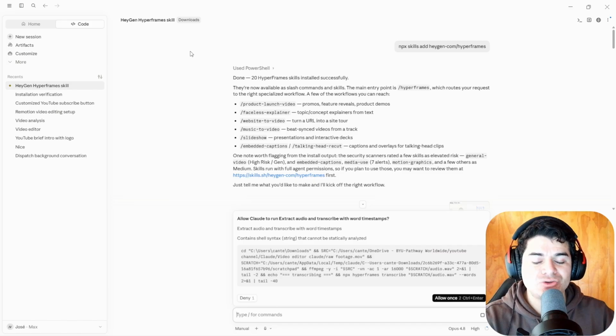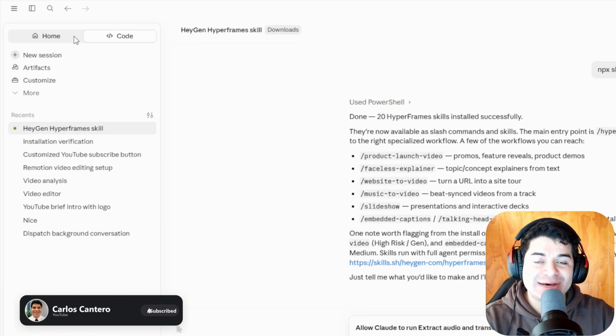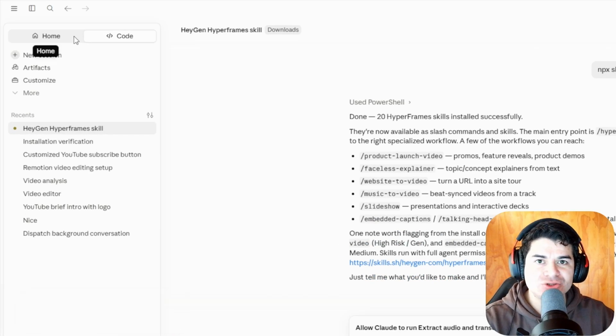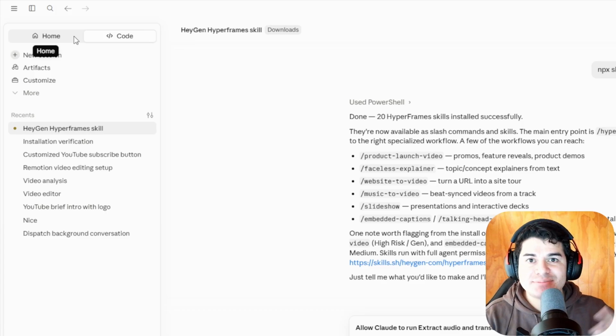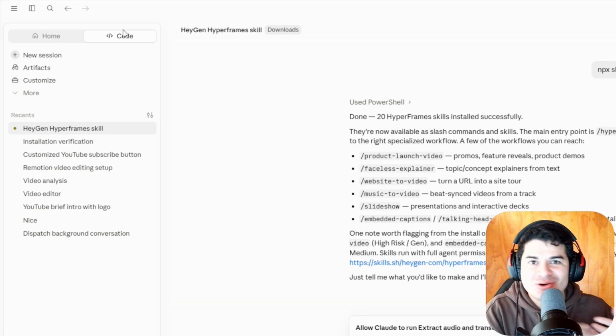So guys, first of all, what you want to know first is to open Claude, and you're gonna go to Claude Code. If you have never used Claude before, you gotta know there is two main tabs, which are the Home tab and the Code tab. Okay, what we want to use now is the Code tab, which is going to help us to write code that is not actually coding. We're not coding for real.